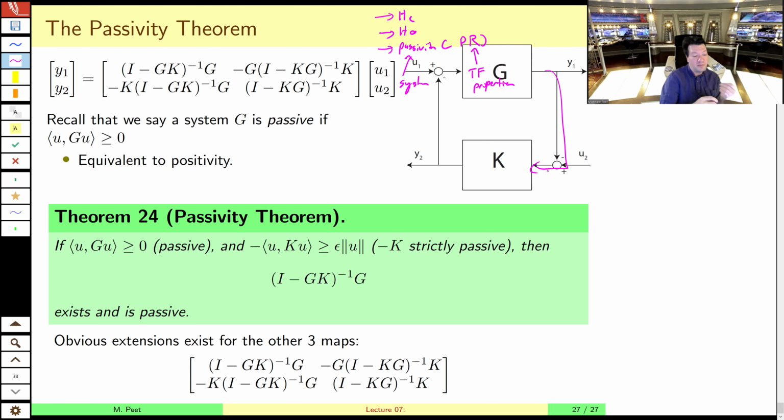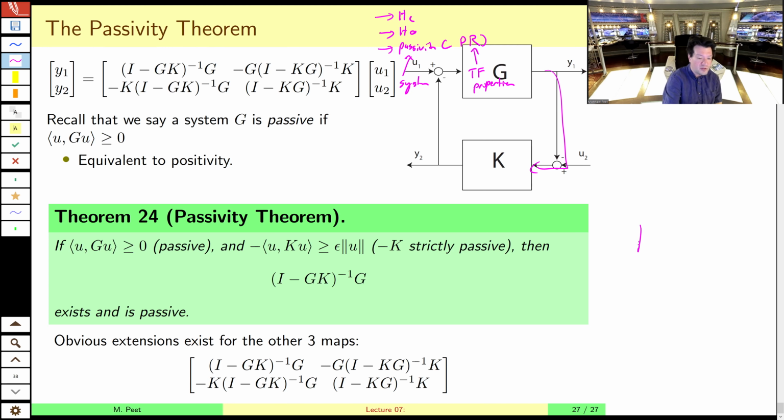yes, in negative feedback the result is stable, but it doesn't also have small gain. So that was a problem, because if you add another component, you need the sum of all of the components to have small gain. That was just not realistic. So there was another notion introduced.